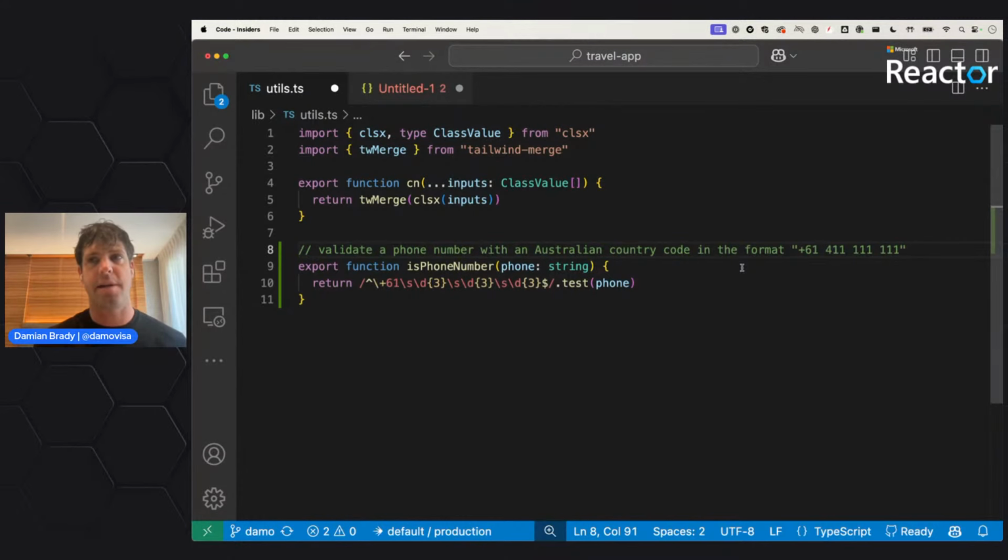So if you are using good coding practices and things like consistent naming in your files or in your projects, then you're going to get better, more aligned results from GitHub Copilot as well. So if my functions were named something like this, is phone number, camel cased functions, then the rest of the suggestions are going to be similar as well.